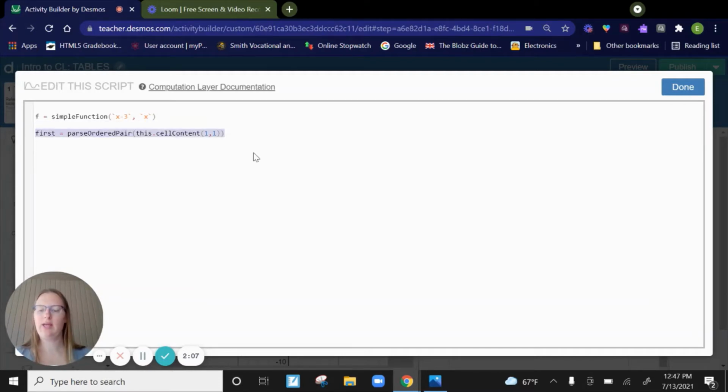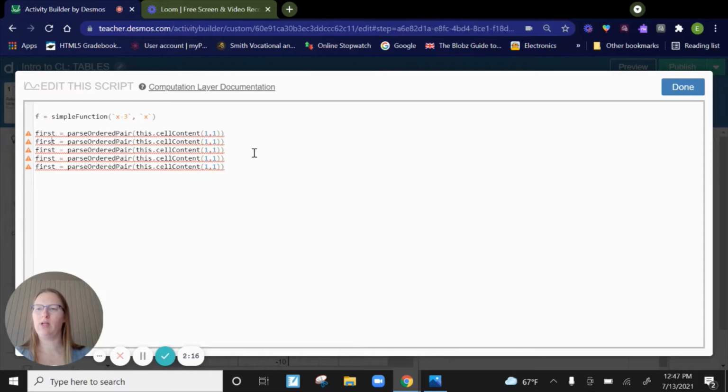And because I have a number of different cells in this table, I need to do this a few different times. So we're going to do new variables for each of these. And fifth. And then I just need to say that they come from different spots in the table. So the first one is 1, 1, and then the next one is second row, first column, so that'd be 2, 1. And then it just sort of follows 3, 1, 4, 1, and 5, 1. All right, so I haven't done the checking yet. I've just sort of split the x and y apart from each other.